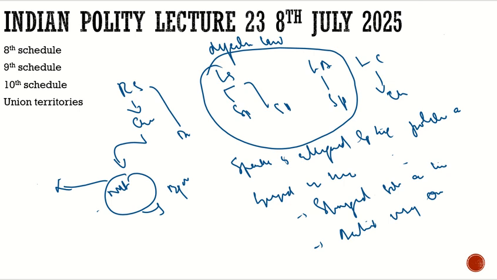So the point of taking the discussion about the speaker right now is that the speaker is always from a political party, and there are chances that he will favor some political party. If he has to take a decision that will favor his political party, he will take it quickly, and if it is against the political party, he will delay it. So there are always chances of bias from these officials.